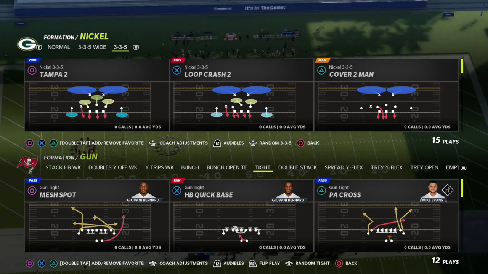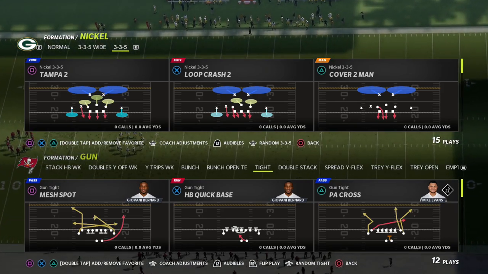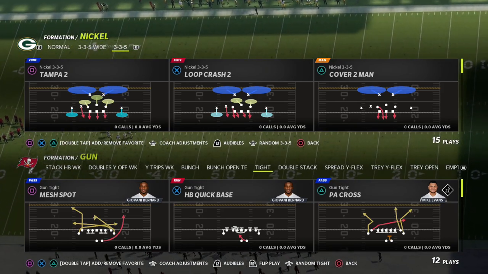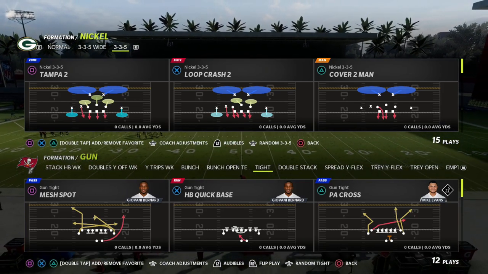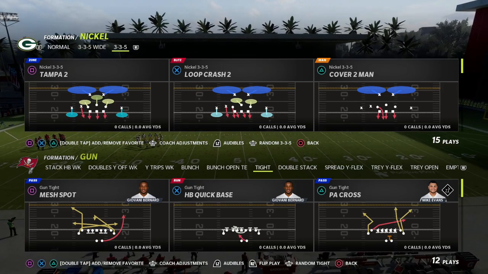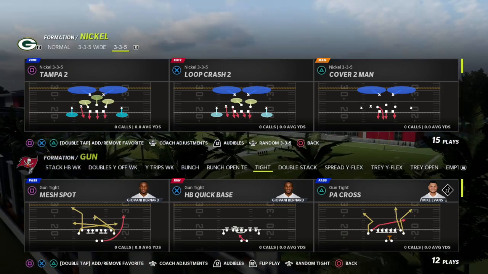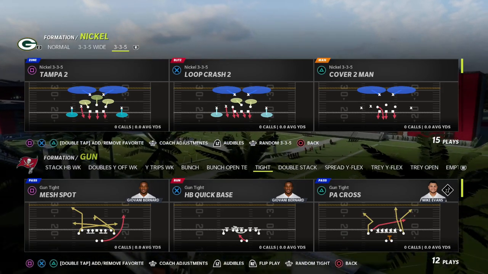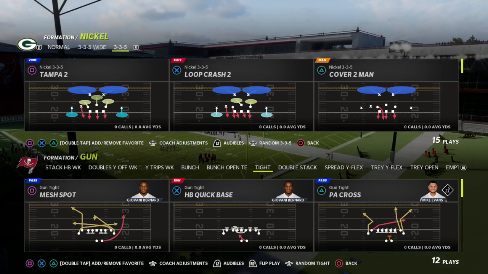Last year, a couple of different routes were really powerful. The S post was really good against man. The smart routed corner route was one of the best routes in the game last year. This year it's not that great. Every year the game shifts and changes, and in this year's game, in my opinion, the best bomb route is the deep post.